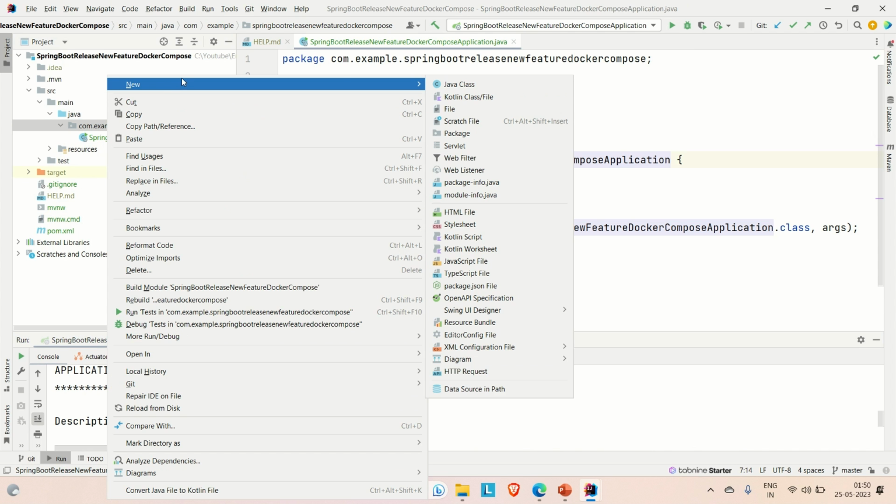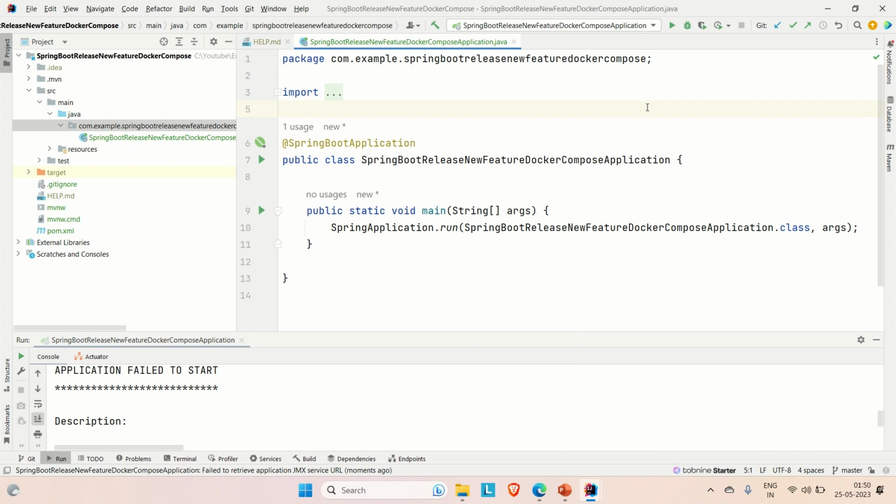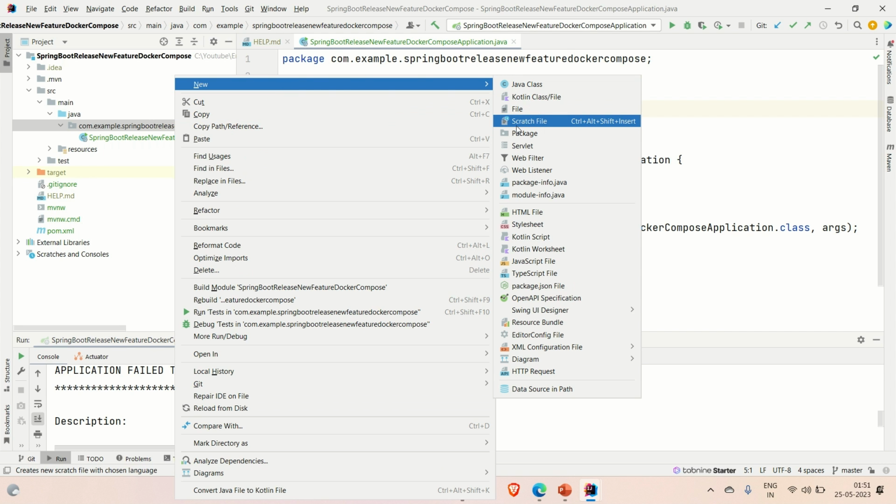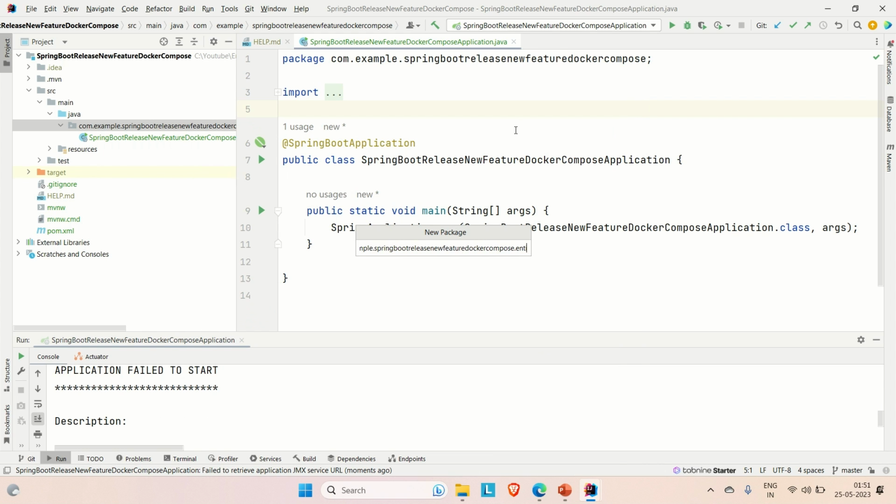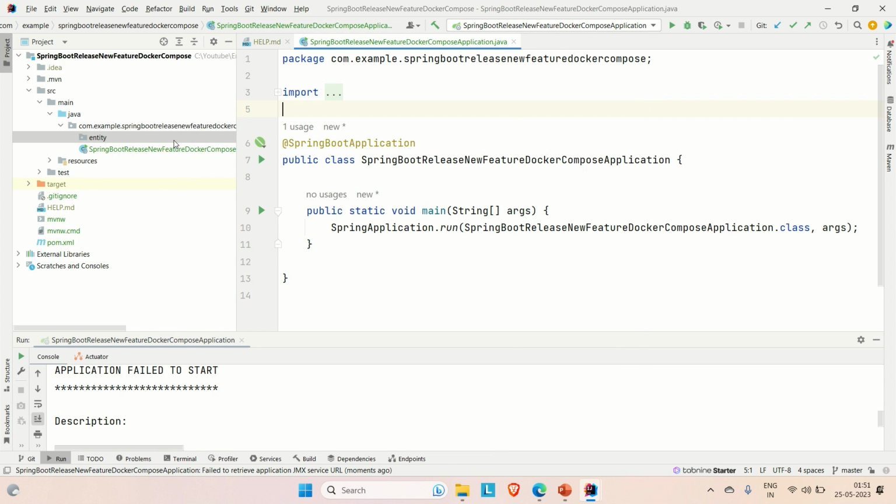Let me start with the development. Let's say we are going to cover product management, or product CRUD operations. Let me create an entity first, and let's say it is Product.